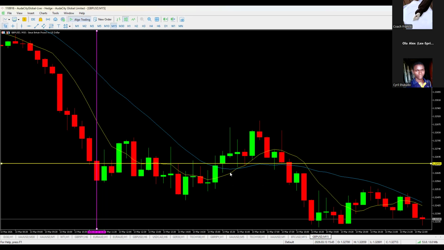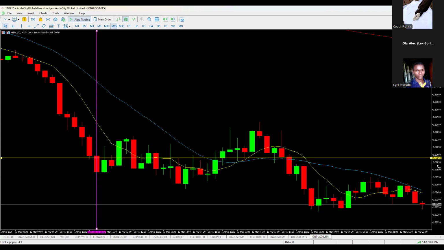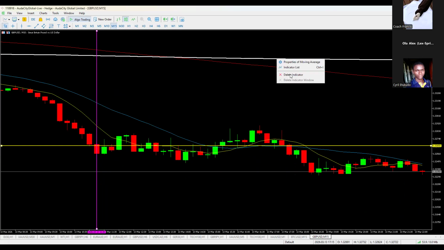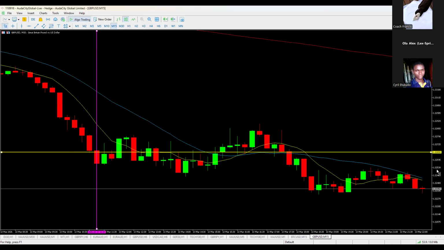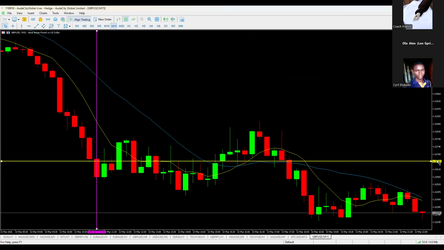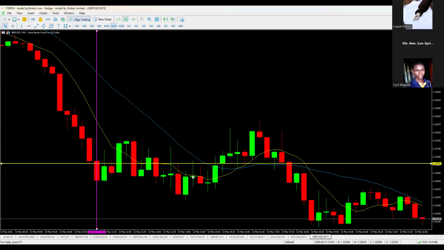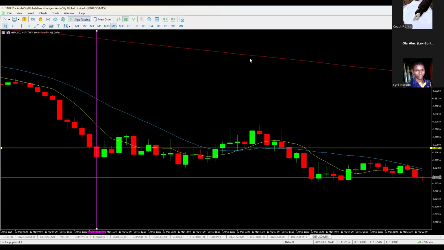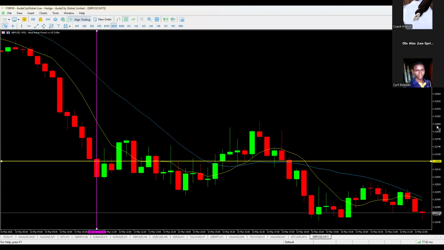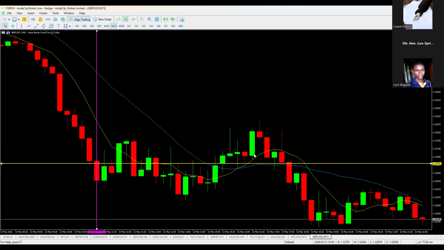And here we see that the 8 has crossed over the 20. Now I know you might say, oh well, the 200 is above, so it should be a sell. Well, yes, that's going with my pay packet strategy alone. But because we are combining it with mana, it's a reversal. We're trading the reversal. So we're going to ignore the fact that this is above here. So really, with this strategy, the 200 can either be at the top or at the bottom. So let's do this. So it's crossed over now.